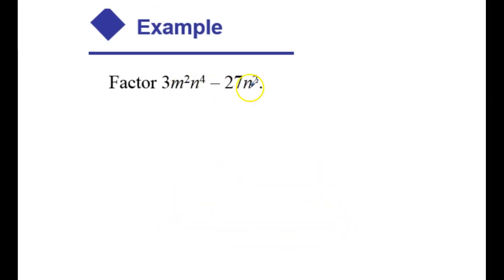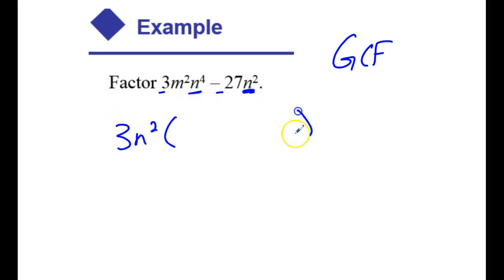So one more example. Before you try the difference of two squares, always look for the greatest common factor. In this case, I think I can pull out a 3, and oh, look at this, I also have an n squared. So let's pull out a 3n squared, which literally means divide each term by 3n squared. If you need to write this red step, you're certainly welcome to, but you're really just thinking about what's happening to this term after you divide by 3n squared.